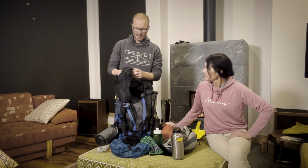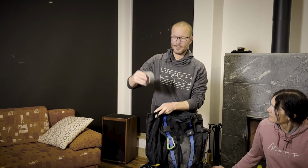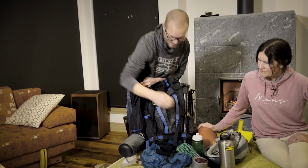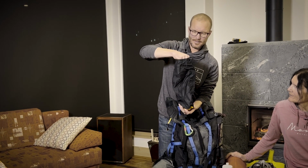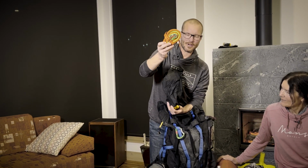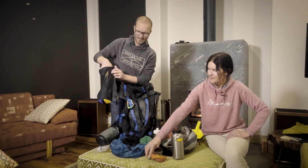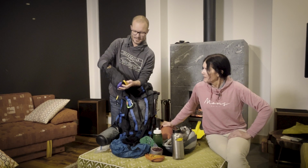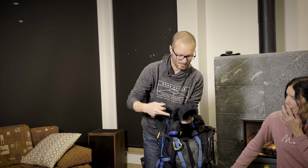I got a little repair kit here. Just some basic stuff. I got my handy roll of duct tape. Can fix anything. And some cordelette right there. And then we've got, of course, classic Volet straps, some zip ties. See, he's more prepared than I am. All the good stuff. I like to keep it heavy. I have definitely used the straps. And a little wrench repair kit thing and Leatherman.